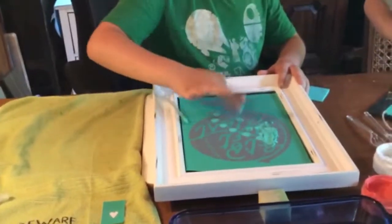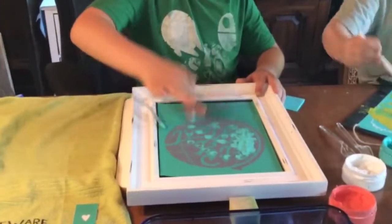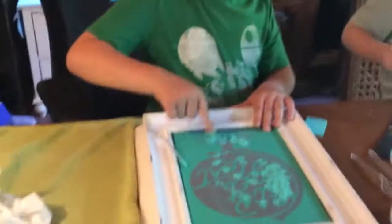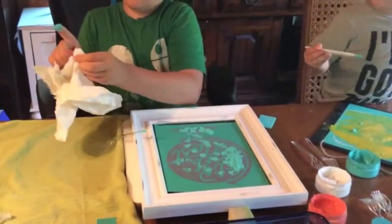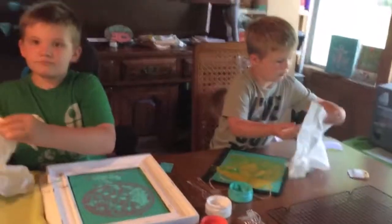So I went ahead and let Damien choose. He's my 9-year-old, and he went ahead and chose, and what he's going to do here is called the Hot Mess Method, and you might have seen this a few times. I've been sharing it here and there. What you do is you pick your colors.